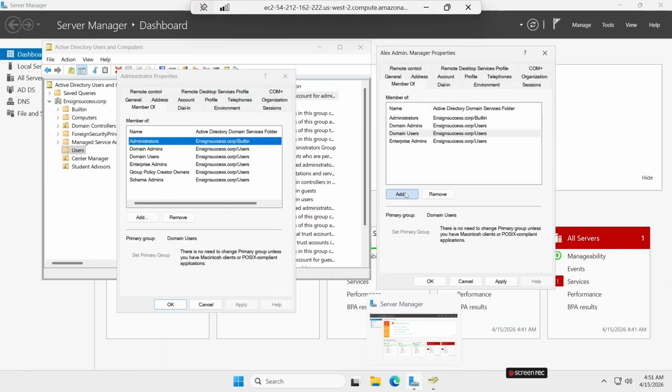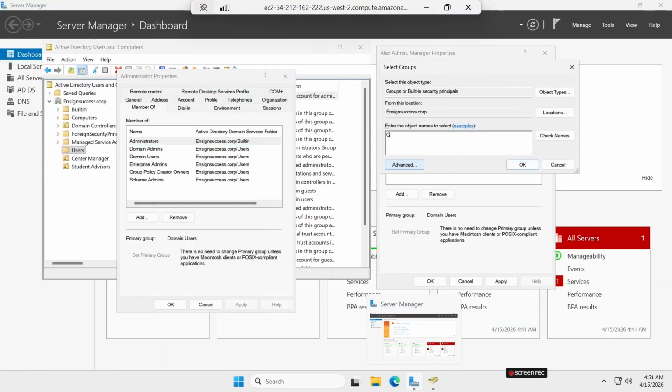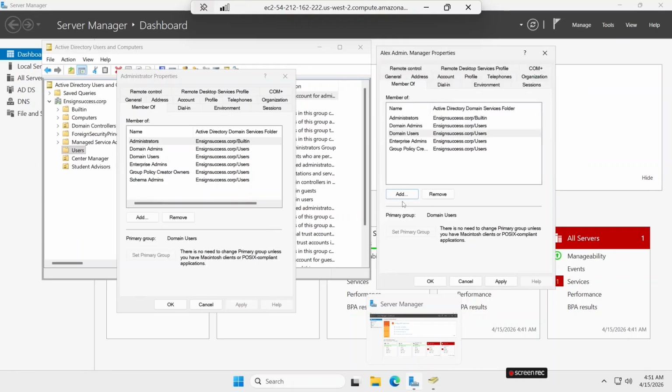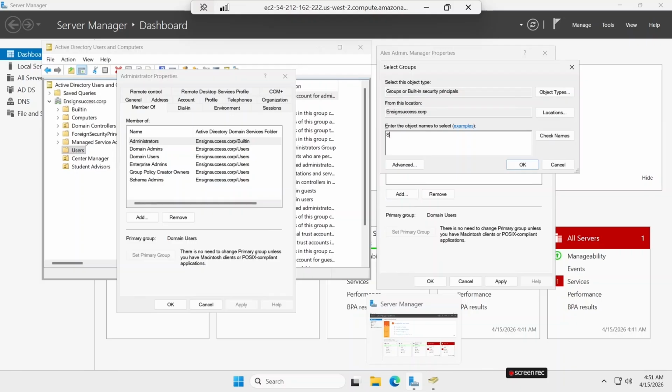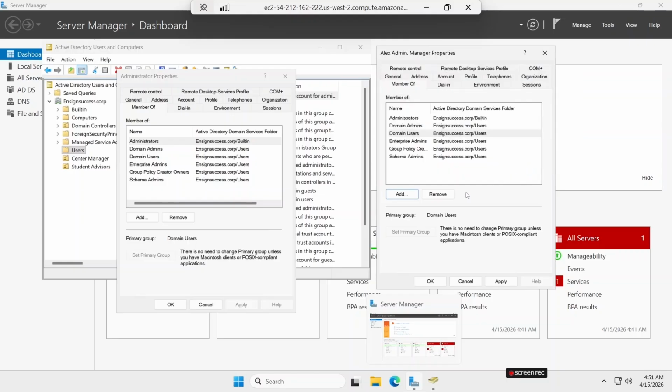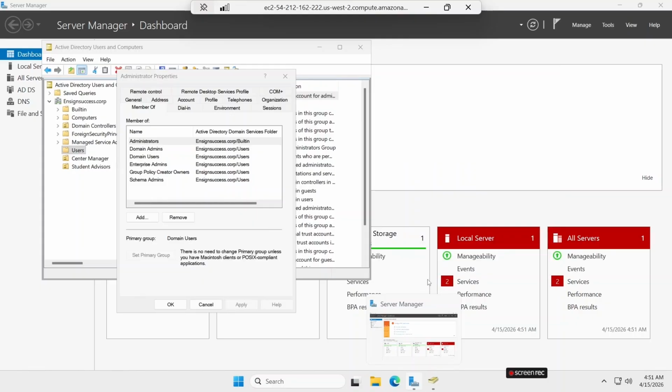Let's check and see if it gives us the remaining name. Yes, this is it. I add. Last is schema. Let's check the names. So this is done. I apply and close.